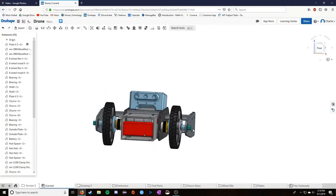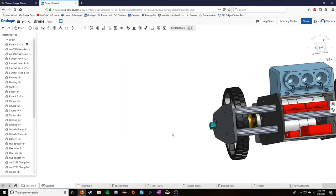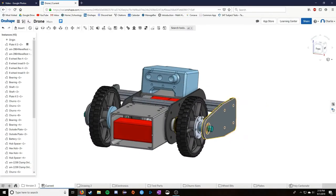Hopefully this is understandable. It's pretty confusing if you haven't done some robotics work and some design work. If you have any questions, feel free to comment and I will respond.